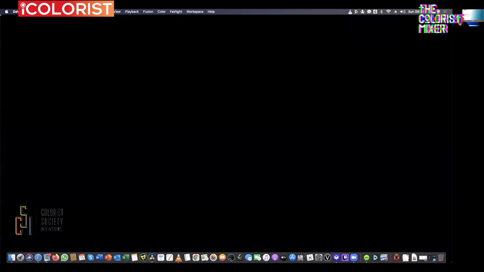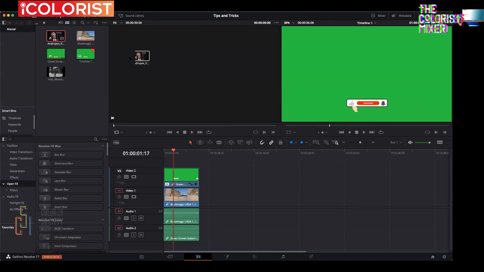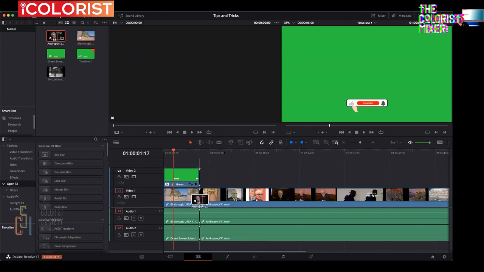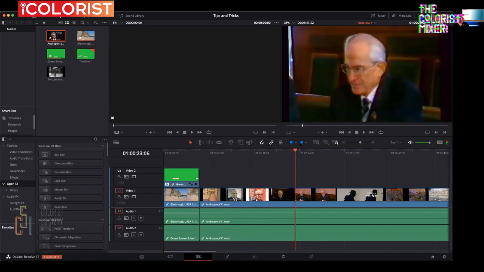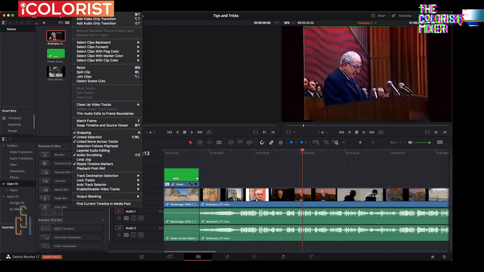So if I take this clip and drop it in there, and come to this particular shot, what I can do here is detect scene cuts.